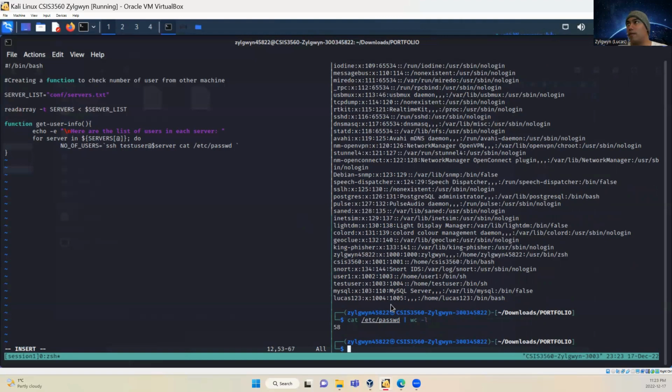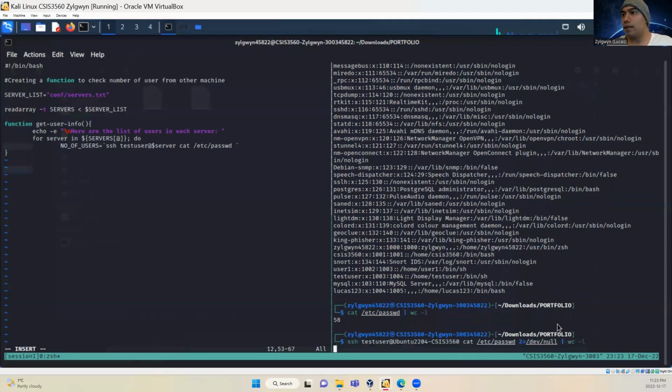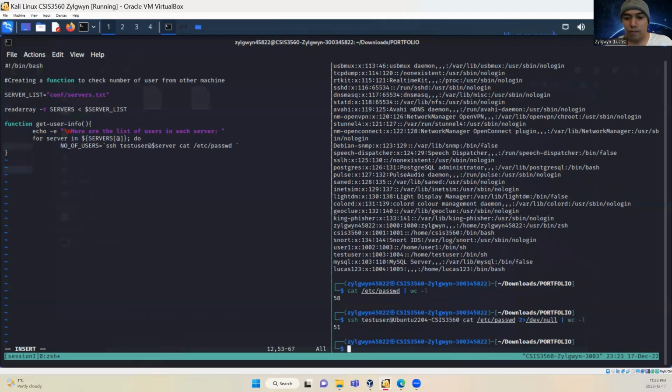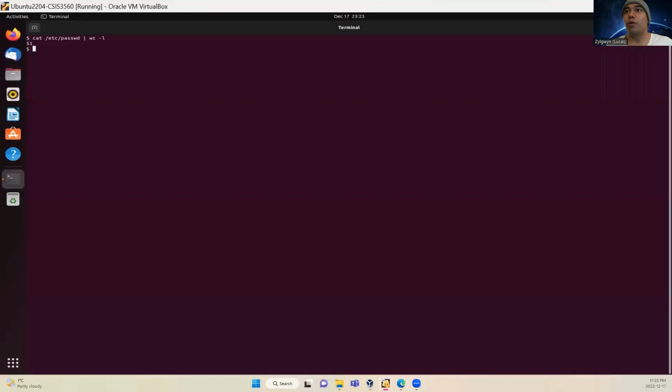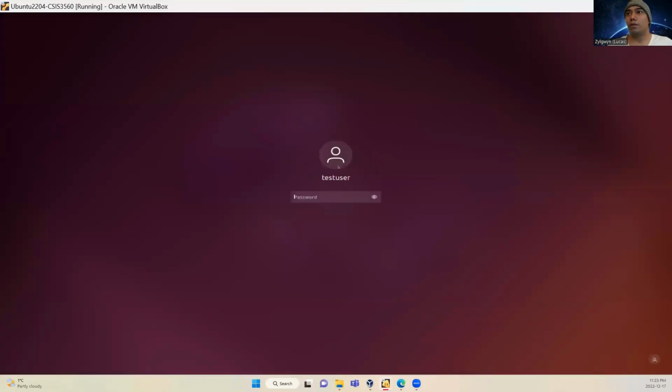That also goes the same if we would like to check the users from the other machine. So let's say ssh testuser, I have it here, so let's just repeat that line. The passwd file from the Ubuntu machine, and I'd like to cat the /etc/passwd file and pipe it to wc -l. We have 51, so we can double check on that real quick on the Ubuntu.